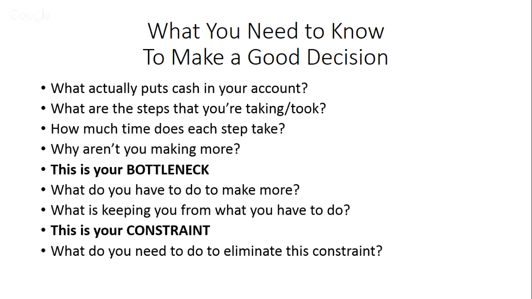Is the constraint that it takes me too long to do a course? Is the constraint that it takes me too long to do the JV recruitment process? What is it? I need to be able to answer for myself, and you need to be able to answer for yourself. What do you need to do to eliminate what is bottlenecking you or what is constraining you?